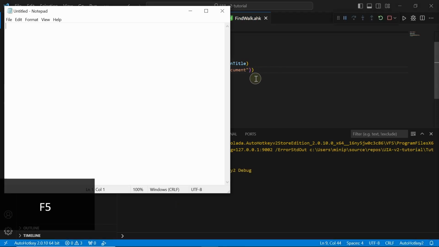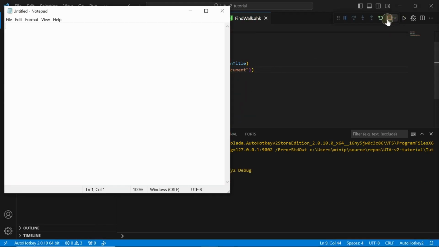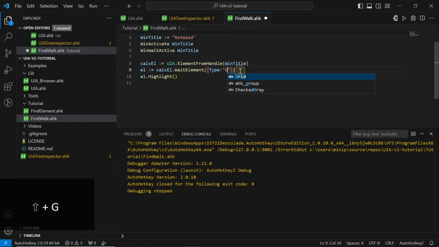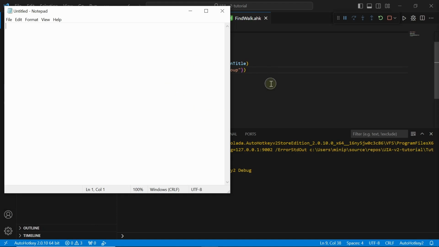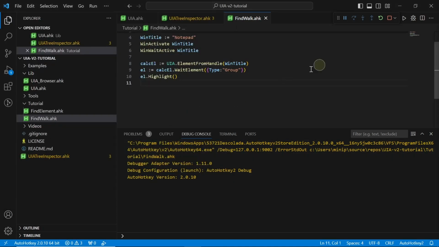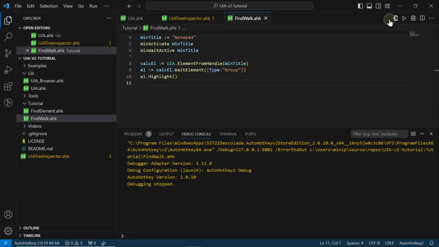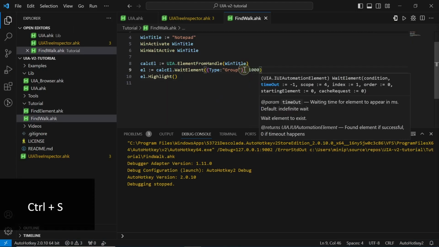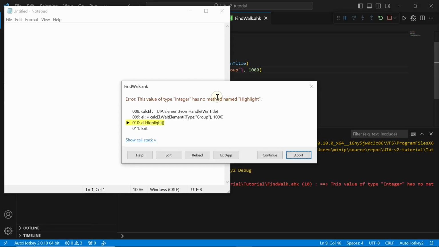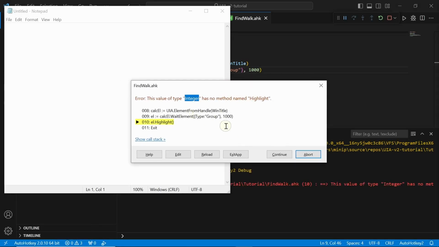So I can wait for a document type element, or I can wait for a group type element, in which case it simply waits and waits and nothing happens. So if I set the timeout to 1000 milliseconds or 1 second, then after 1 second it returns 0.